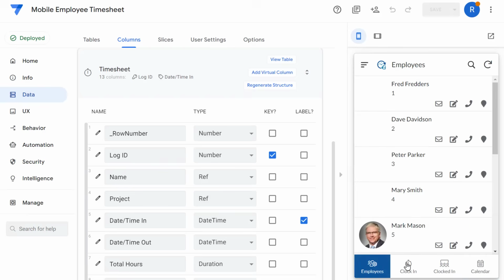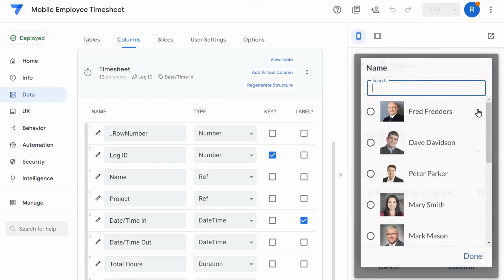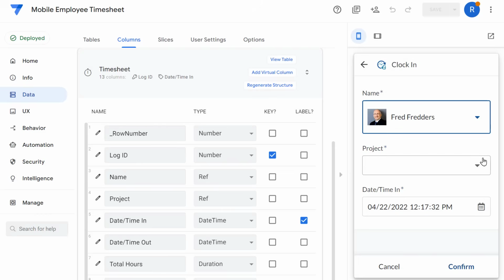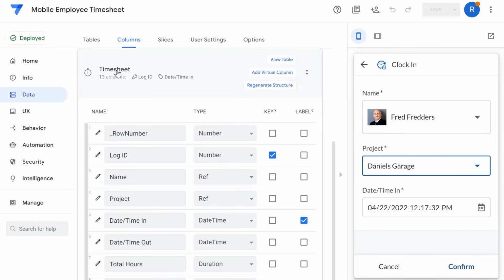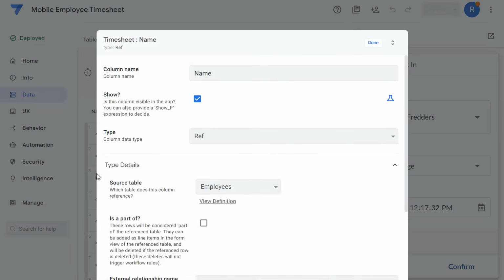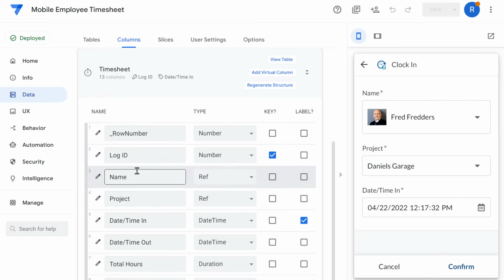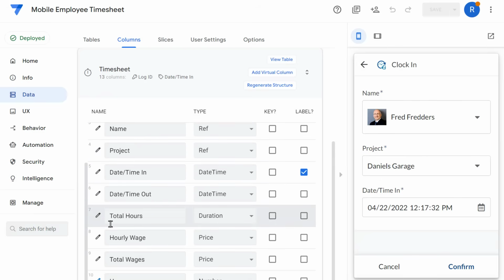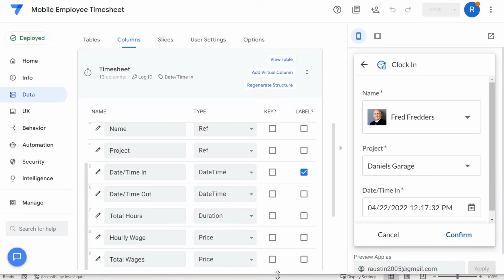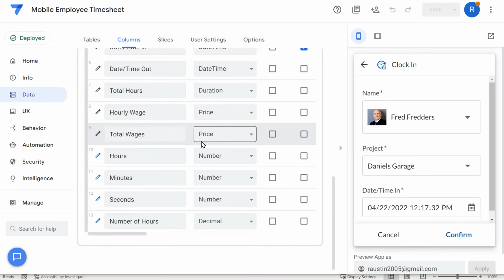What does that mean? When I select clock in, I want to select the name and I want to select a project. So to do that inside our timesheet where that data is, I need to know the name is referring to the employee name. So we're going to select on here. The name is referring to the employee name. That's the one we want to do. Projects is referring to the project. So we can refer it, and that's how we get the drop down list. Also, we can just make them editable. So there's a lot of things that we can do inside this as we move around, okay? So we understand how to direct and how to update these.